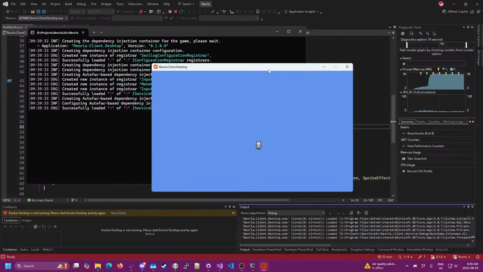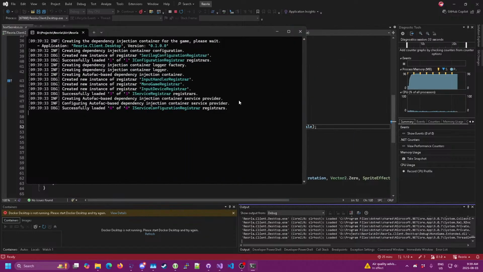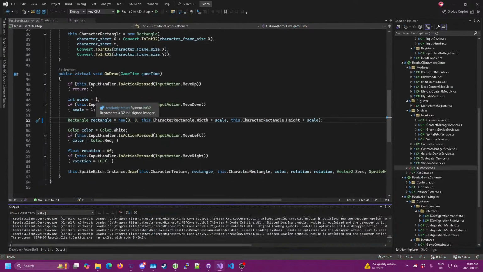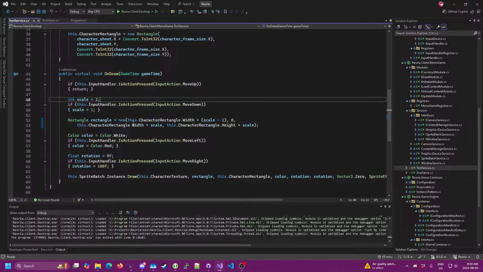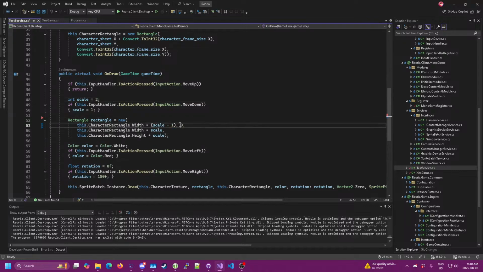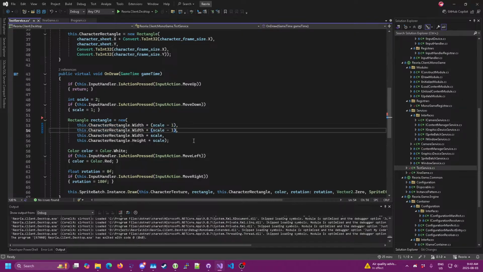Why is that not centered? I should fix it.